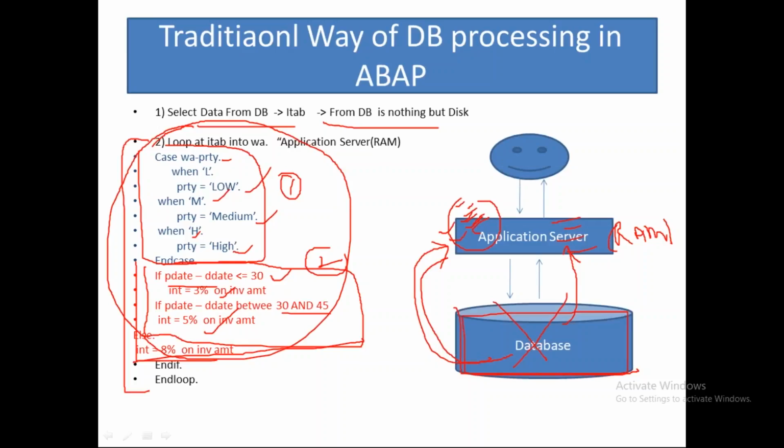Now what we can do, let us say my data is already in the memory. So what you don't need to do is, I don't need to again load it from database to internal table, then do the calculation. It's a two-step process. Load the data from database to internal table, then do the calculations. But now the data is already loaded into the memory. Then directly you do your calculations on the memory. I'll show you the best example. Don't worry. But is this clear?